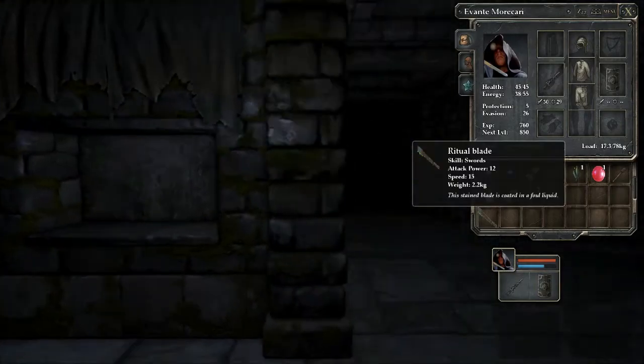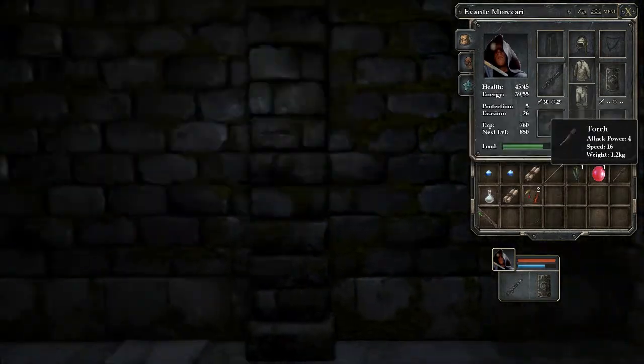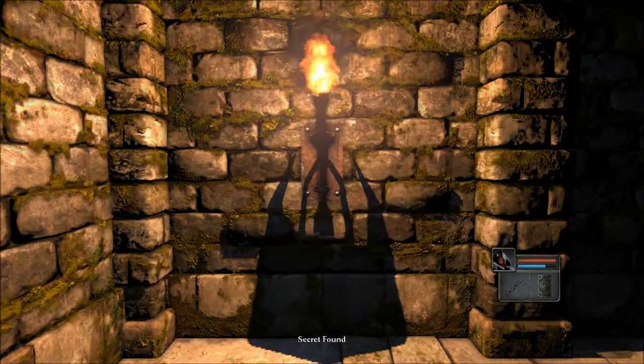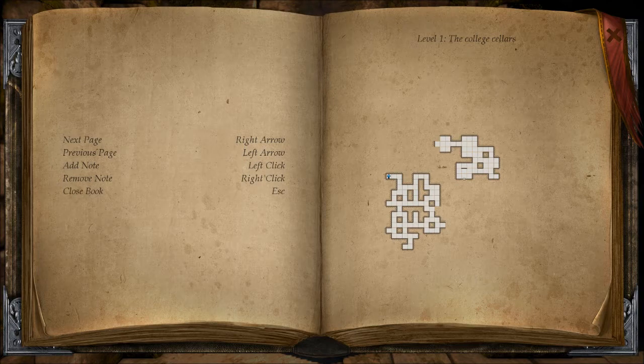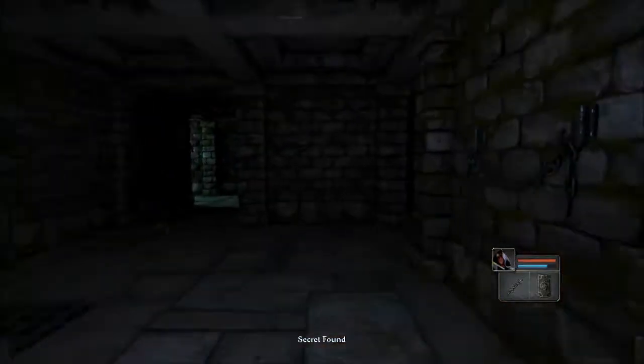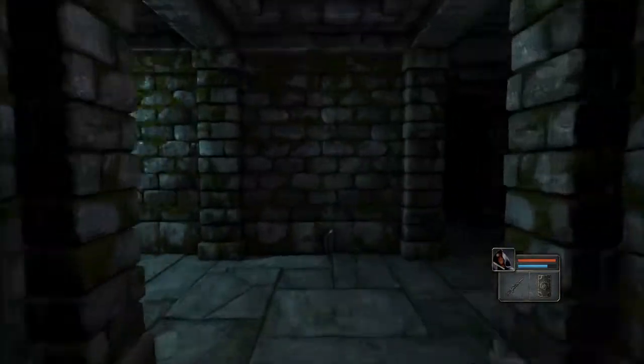So we come here, we break that little thing and we get a ritual blade, which is a good sword. It does poison damage, however. This is the most distant light. It is the most distant point from that little ball text down the bottom there.